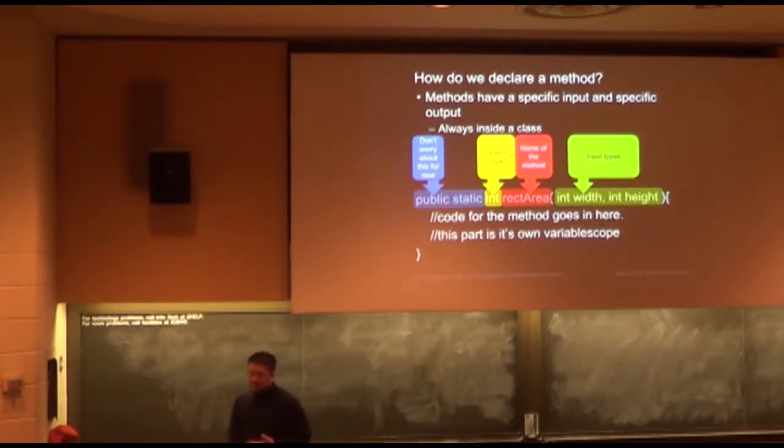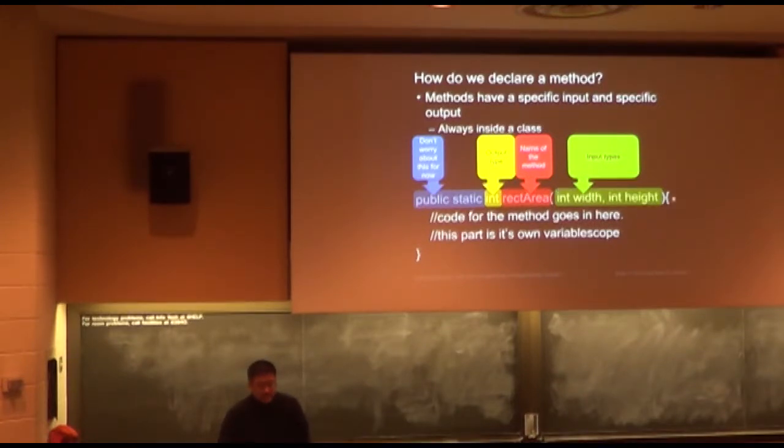Now, when we have a secondary method, a method that the programmer has written, then it has to have a specific name, and it cannot be main. But it can be many other things. So in this case, I've called the method rectArea. When you call the method, you must, of course, call the method with identical capitalization. You can't have variations like that.